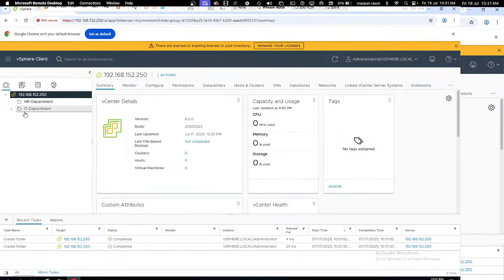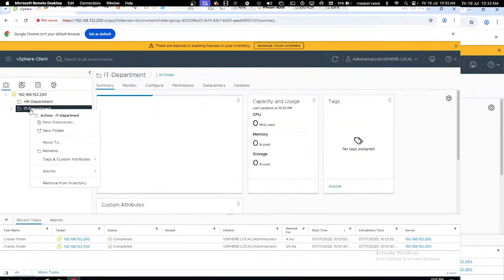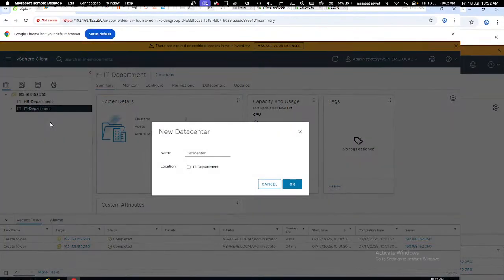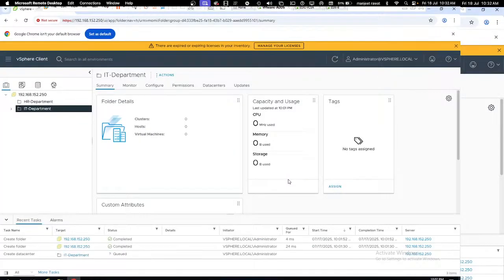Once you're ready with the folder, you need to right click on folder and now it will again give you options related to the data center. Right? So now I'm going to add my data center. So data center, like I decided IT data center. Fine. So IT department contains the IT data center.